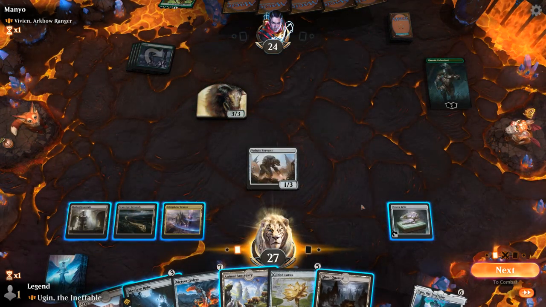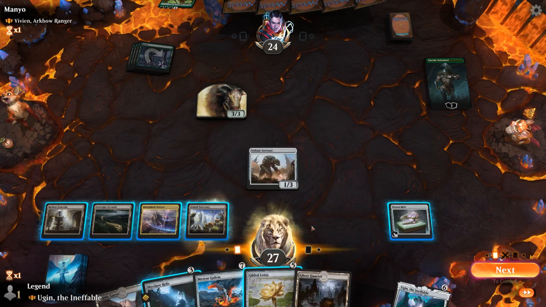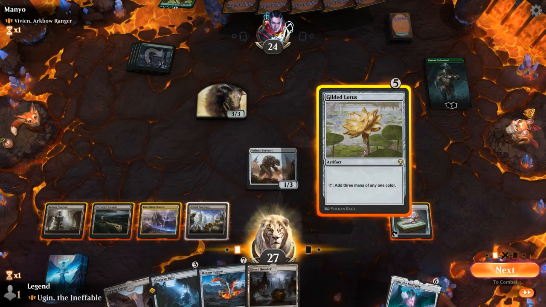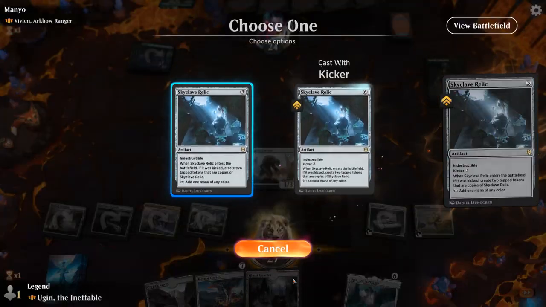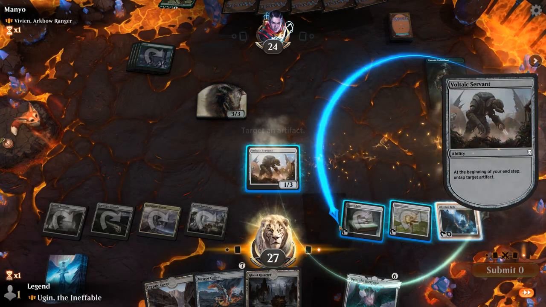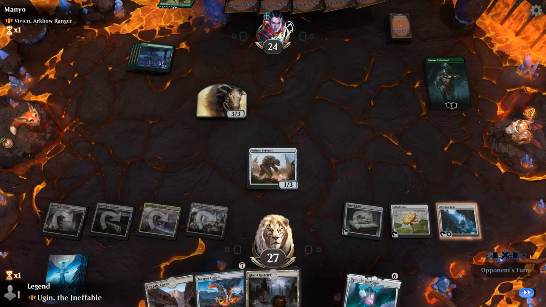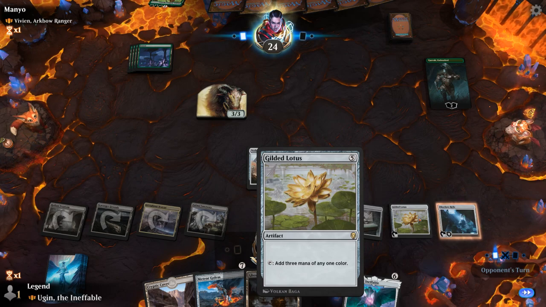Garruk makes a beast. So, can go Lotus into Skyclave Relic. Untap Lotus, although it's not like I can do anything with it.